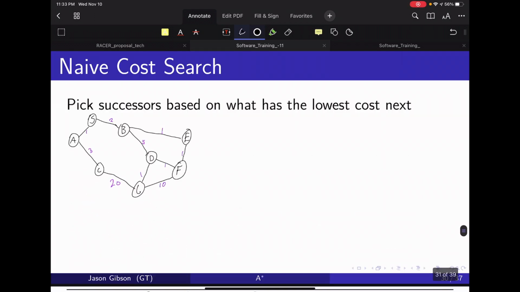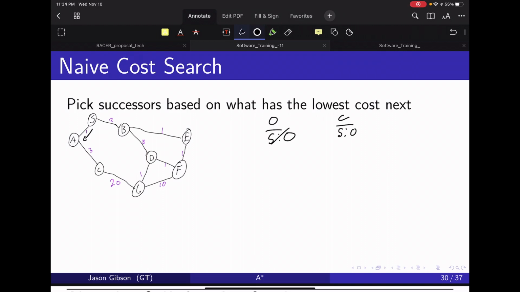So this is going to be a naive cost search. We're going to be using essentially breadth-first search, but now it's based on the cost. So the way we pull something out of the open list is based on what's the lowest cost. So we have our open list and our closed list again. I'm going to have some node, and then I'm going to do a dot and represent the cost. So S has a cost of 0 because we're starting there. We don't need to do anything to get there. So I expand S, and I have S0.